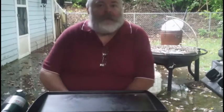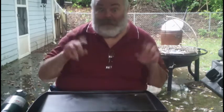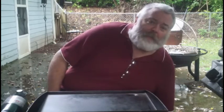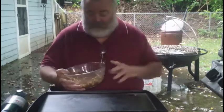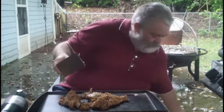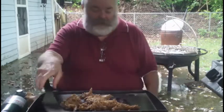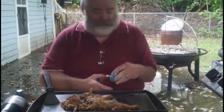Everything is packaged and put away, kitchen's all cleaned up. Next time I see you, we have Camp Simulata. It's raining like cats and dogs here at Camp Simulata, so I've moved into the picnic area. First things first, we need to reheat the barbecue. I've got the old Blackstone here and I'm going to put the barbecue on there to reheat.